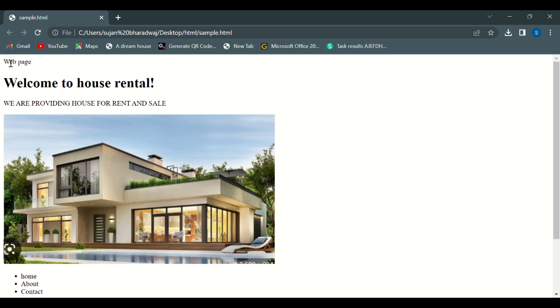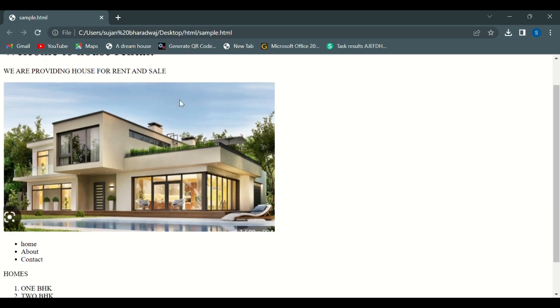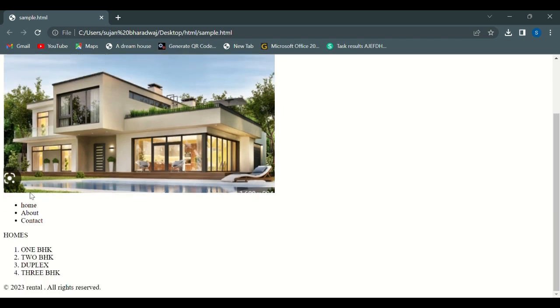Now we can see the web page displayed with the title as I gave it, and it displays welcome to house rental as I typed in the heading, and here it displays we are providing house for rent and sale, that I wrote in the paragraph, and the image is also displayed here, and the other list is also displayed in the form of bullets: home, about, contact, and the ordered lists are displayed in the form of numbers, and the footer is also displayed at the end.